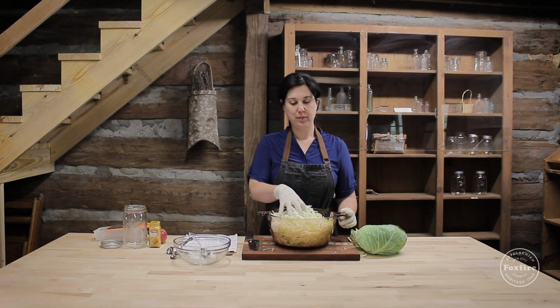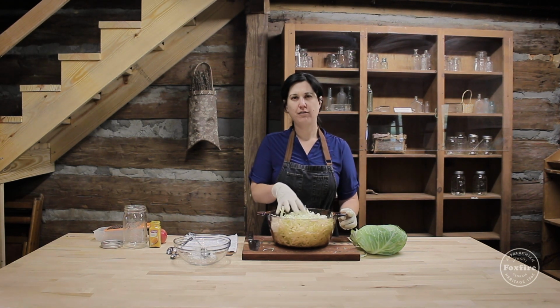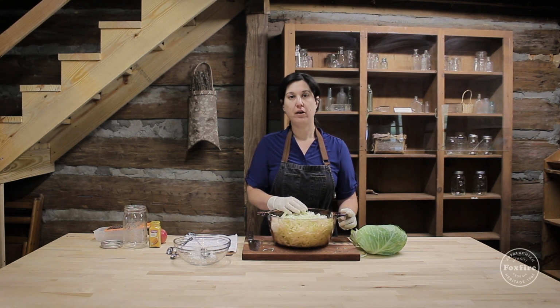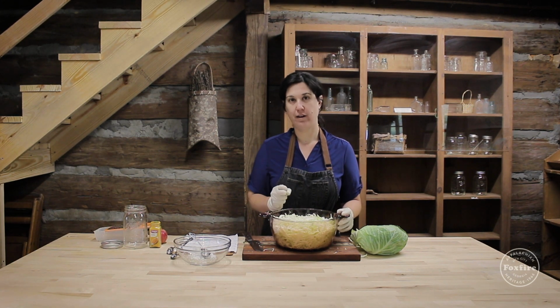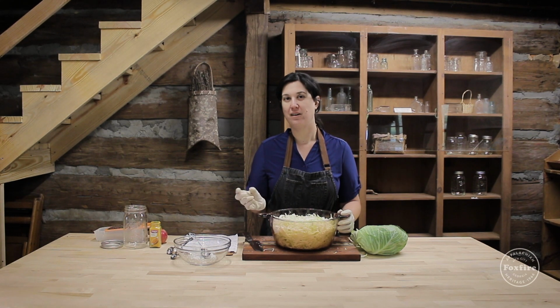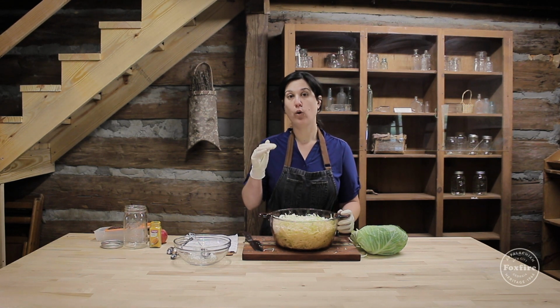So we've left our cabbage to sit with our 2 tablespoons of salt over it. This method of lactic fermentation is called dry brining, but you can also prepare a brine ahead of time and use that to ferment vegetables with. We dry brine leafy greens because salt pulls water out of those greens. But for firmer veggies like carrots, green beans or beets, we may want to make a wet brine ahead of time. To do that, all you would do is add 1 to 2 tablespoons of your good quality salt to some water per quart mason jar.